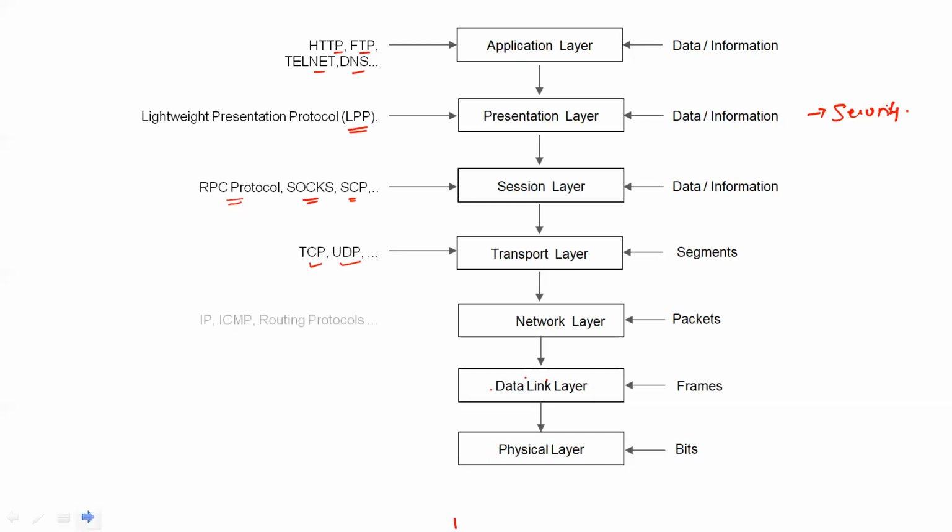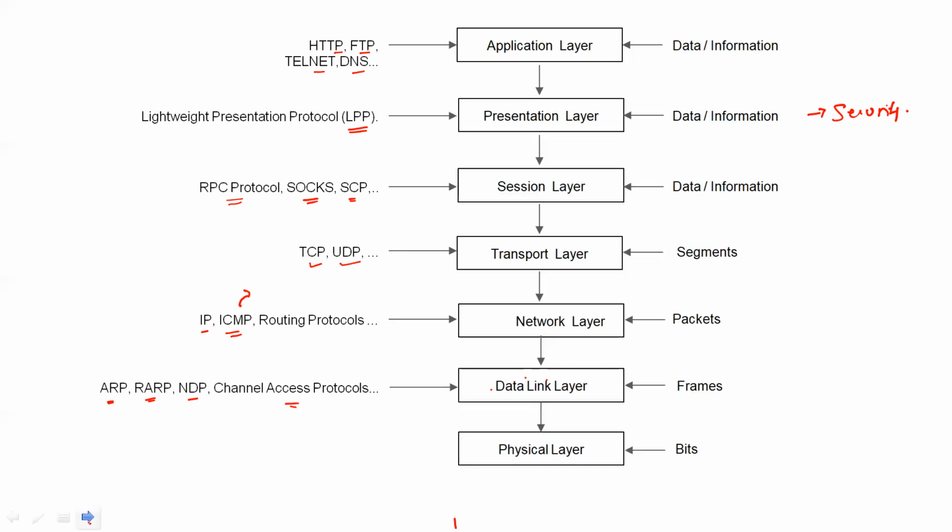Coming to the network layer, we have different routing protocols. A lot of routing protocols are available till today, and even today people are working on routing protocols, to make sure how fast your call gets connected to the other system, and the quality of the call. We have the internet protocol, IP, and the internet control message protocol, ICMP, as well. Coming to the data link layer, we have the address resolution protocol, reverse address resolution protocol, neighbor discovery protocols, and channel access protocols. We have many protocols over there.